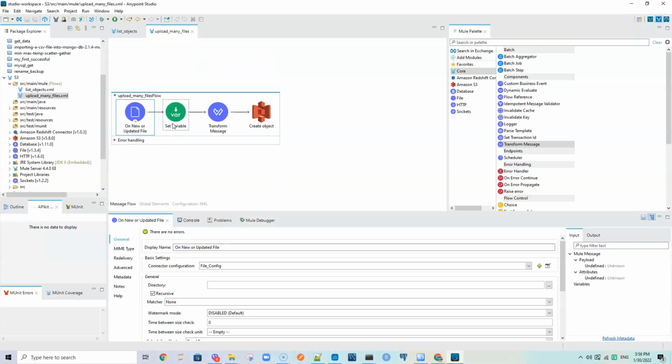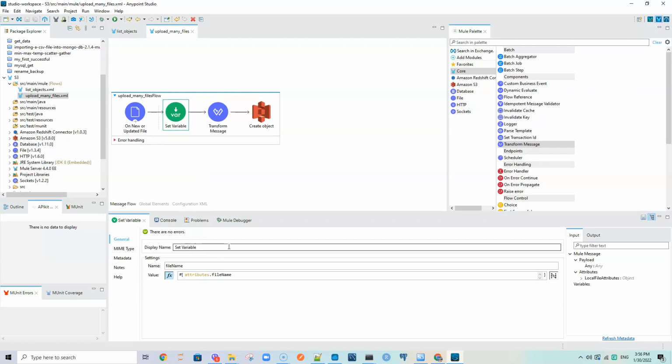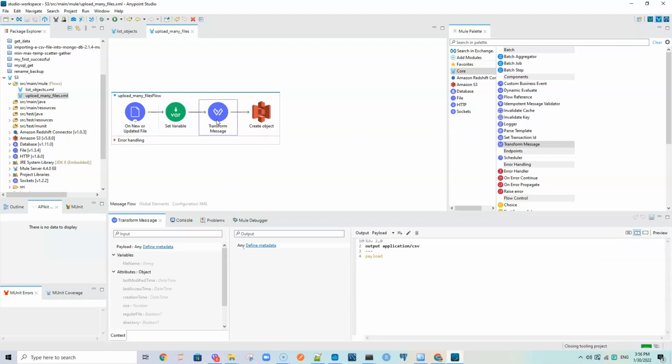And this set variable helps us create a variable that we can use as an object name when we create the object in S3. The payload that this on new or updated file reads is in Java format, so we changed it to CSV since we want to write it in CSV format.